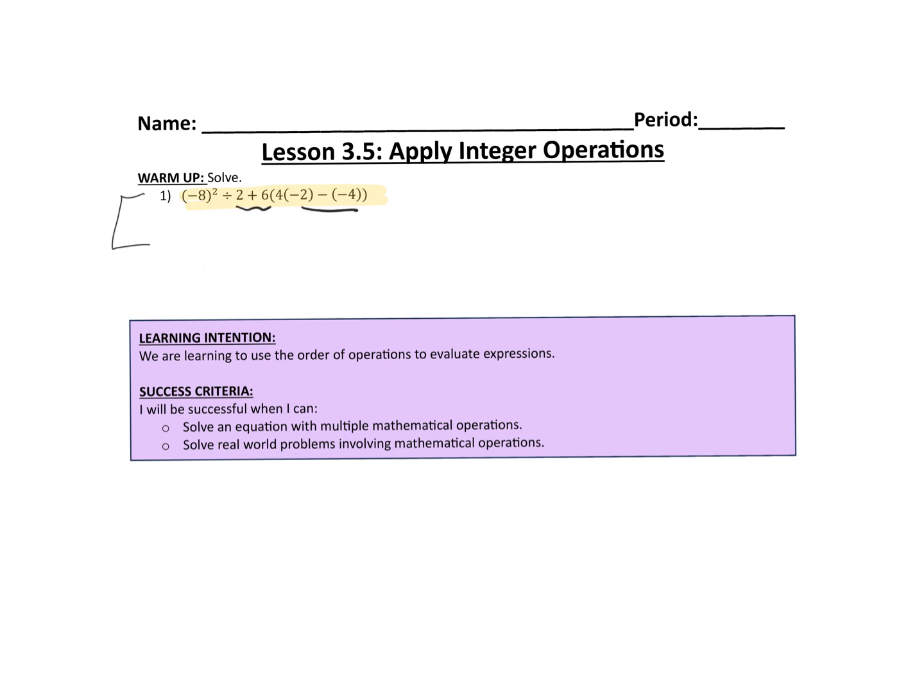So we are going to learn about something called the order of operations today that is used to solve problems and evaluate expressions. So that's our learning intention. So we're going to come back to this problem at the end of the video and we'll see how you did on it. So learning intention for today is to learn what the order of operation is and to evaluate expressions.